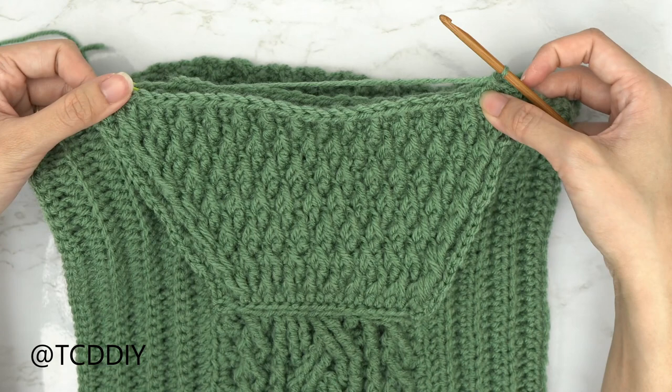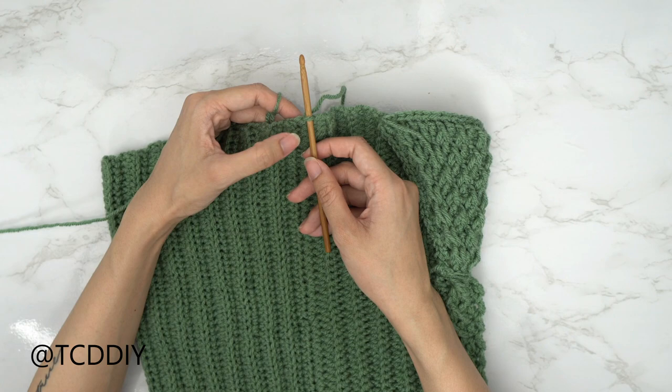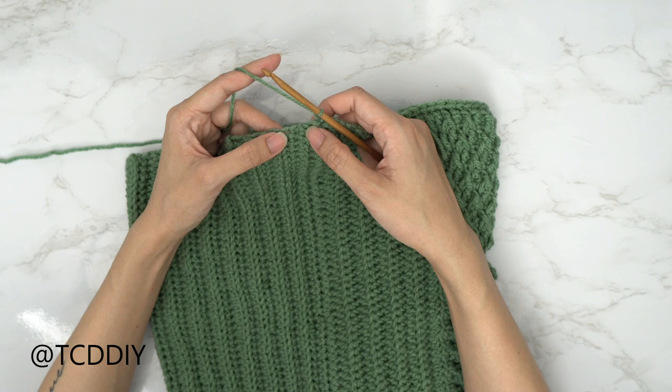Now that we have finished up seaming our pocket to our body, now we're going to go in with our bottom band. So the first thing we're going to do is single crochet along the bottom. I've inserted my hook into my side half double crochet row that's right next to my side seam. I'm going to insert my yarn onto my hook, pull through, do a chain up of one. And then from here, we're going to be putting two single crochets into every side half double crochet, and then one single crochet into every side single crochet row. So let's get that started.